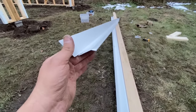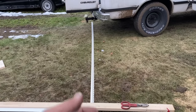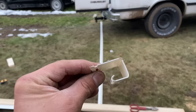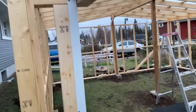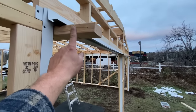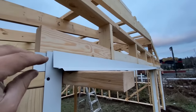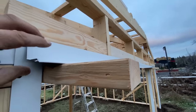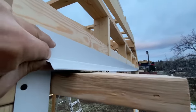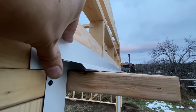Pretty straightforward. Okay, guys, so the J channel, I will get to that. I will explain what that is. So I cut a little piece out of it. So you got to determine, see, this is what I did. I attached a board there and a board there, see? So that way the drip edge, see, when I put this on like so, I know, see, I want it like that.